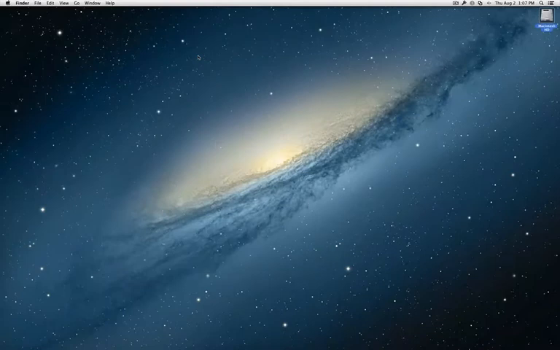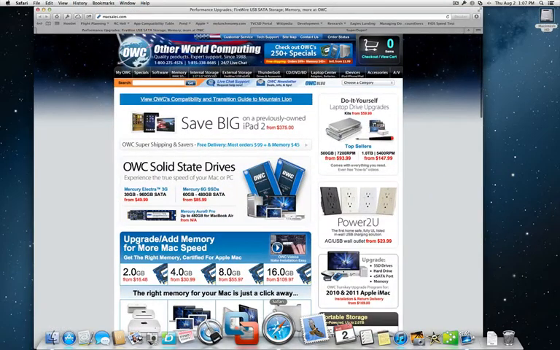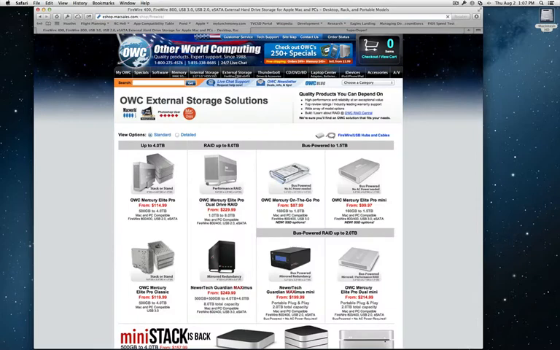The second thing I want to talk about is, where do we get the drive from? What are we going to buy? Well, most modern iMacs have very fast interconnects. Today we have USB, we have USB 3.0, we have serial ATA, Thunderbolt is the new one, the new game in town, and specifically I have FireWire hooked up here. So what I like to do is purchase external hard drives from a company called Other World Computing. They have very, very high quality external drives. If you click on the external storage here, by the way, it's macsales.com.